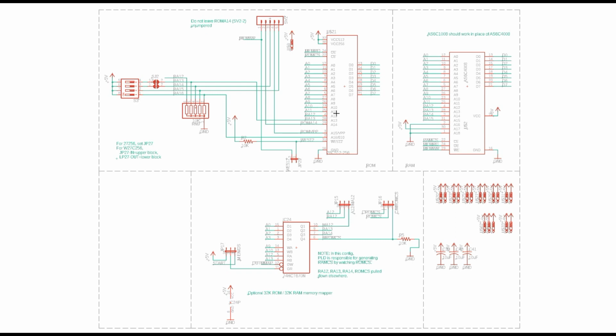This one here, for the ROM, I've designed it so that you can use a 39SF040 or a 39SF010. Those would be 128K and 512K flash memories, respectively. And that's a lot. Or you can use a 28C256 or a 28C512. Those would be 32K or 64K EEPROMs, respectively. And just by putting the right jumpers in the right places, you can use whatever ROM chips you have on hand. I've been using a 28C256, which gives me 32 kilobytes.